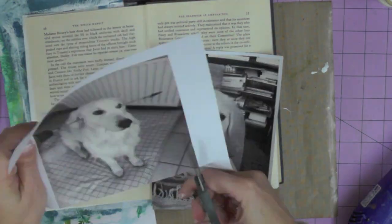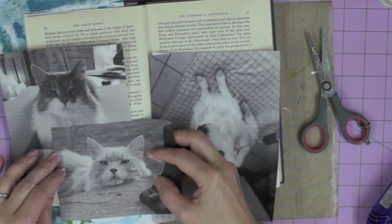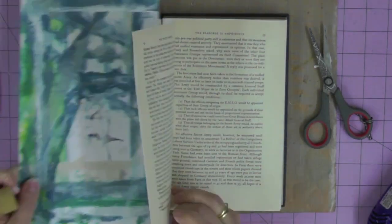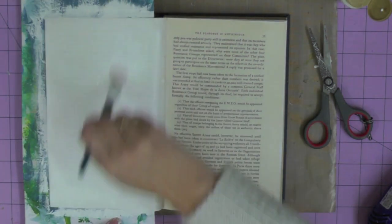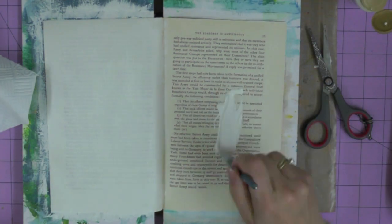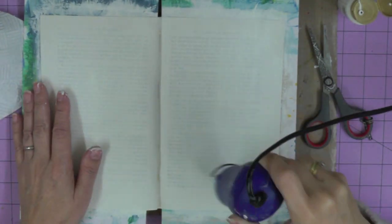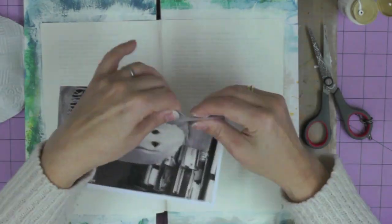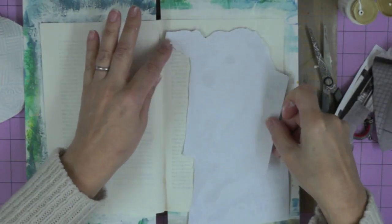I've printed out photographs of our pets — Simba and Bart, the two cats, are sadly no longer with us, but Comet (the one with the arrow through his head) is still with us, keeping us off our armchairs and making sure we get exercise. I'm starting this technique by coating the two centre pages with slightly off-white acrylic paint as the base layer. Because this technique uses a lot of paint, I won't achieve the book page print showing on the page itself, but I'll put a little bit of book page onto the tags.